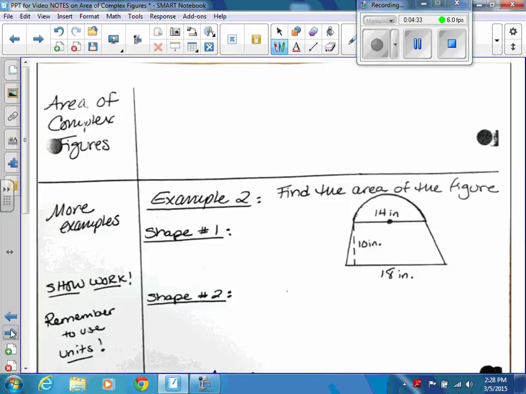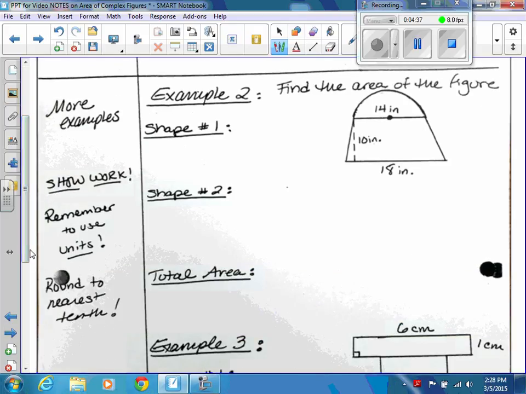Okay, same thing, but this is now on the back of your worksheet. Another example here. I only have 2 shapes here. I have a trapezoid. This is my trapezoid. And I have a semicircle. Semicircles are a little tricky because we got a little extra thing there. And we have no formula for a semicircle on our formula sheet. But we know how to do it, so we're okay.